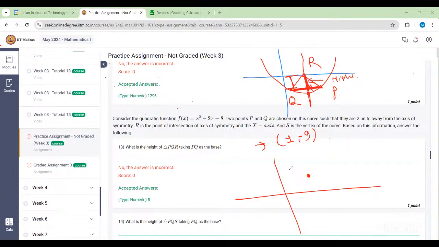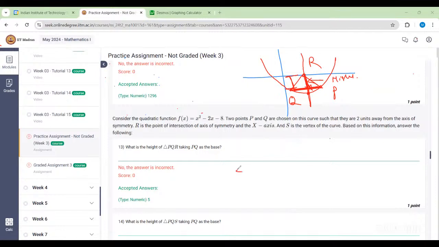So on the X it will be plus 2 and minus 2: 1 plus 2 and 1 minus 2. Do we add 2 in both X and Y? No, no. Only in X, because you have to substitute the X distance in the equation to get the Y. So in the Y axis we will not add, only in the X axis. You have to do plus 2 and minus 2 on X and you'll get 2 points. Substitute those x values in x squared minus 2x minus 8 and you'll get two new y values. Right, correct.